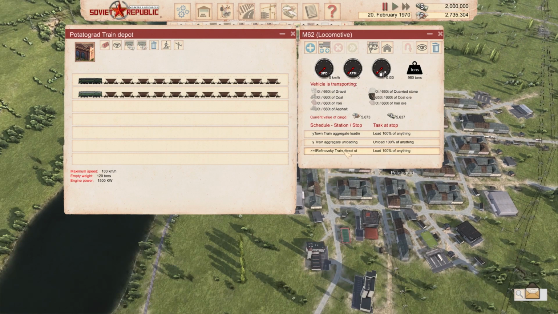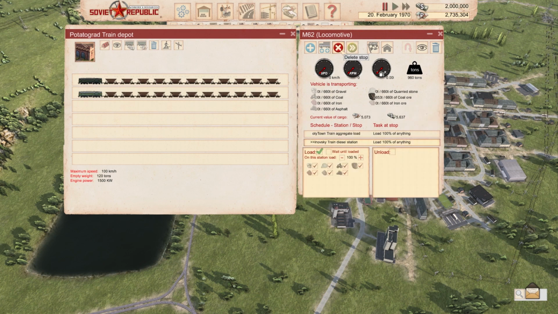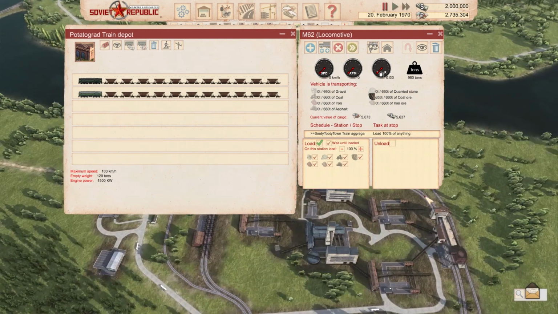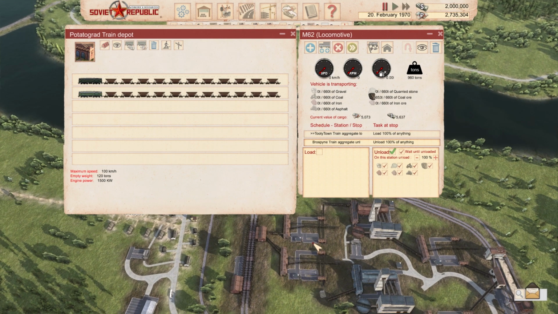Okay, yeah, the train has arrived. So, instead of unloading 100% of anything, we're going to have to delete that stop. We're going to delete the diesel station. So you're going to load up with coal. Then you're immediately going to come to here. You're going to unload everything. Wait until 100% unloaded. Right?